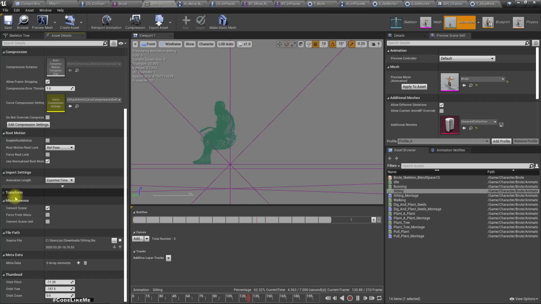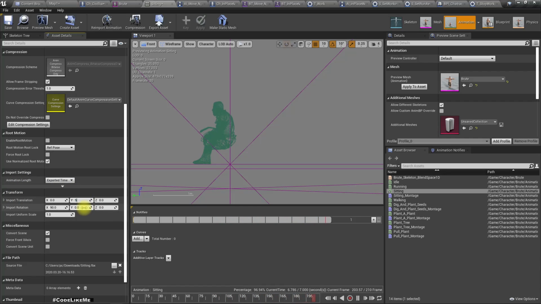Not enough. How about 50? Oh, maybe it moved in another direction.